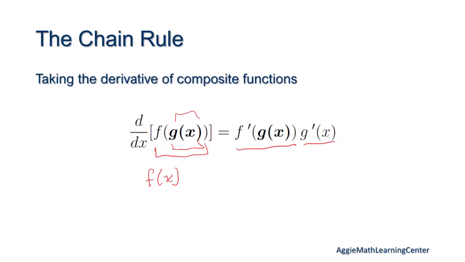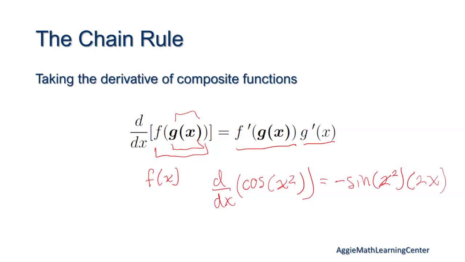Yeah, I guess an easy way to remember it is you have an outside function and an inside function. So like you have cosine of x squared, then you'll take the derivative of your outside function first, and then you keep the inside function the same, and then you multiply by the derivative of the inside function. So kind of like she was saying, like the nesting doll, you take the outside first, and then you take the inside, and you just multiply together.